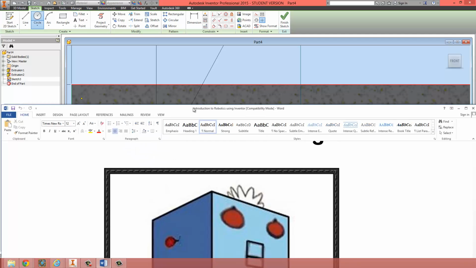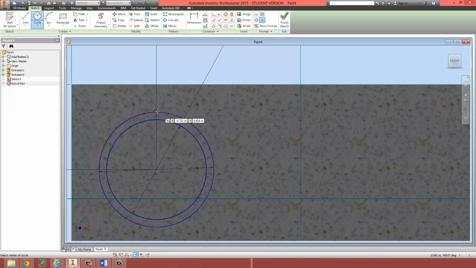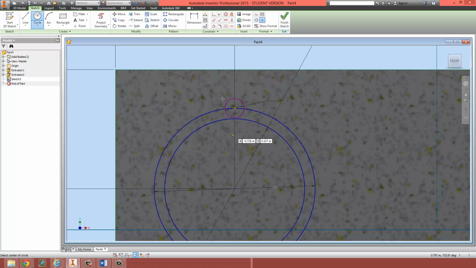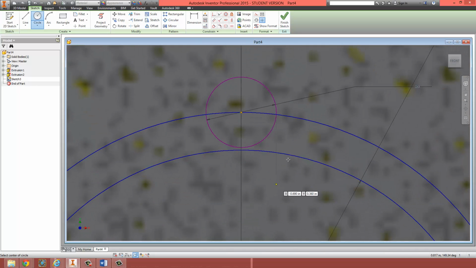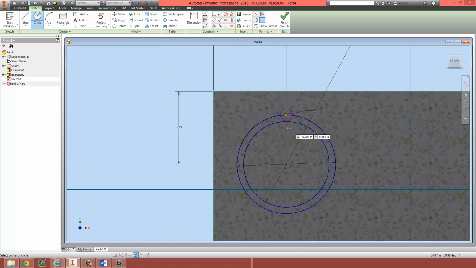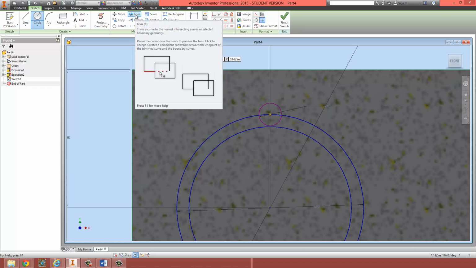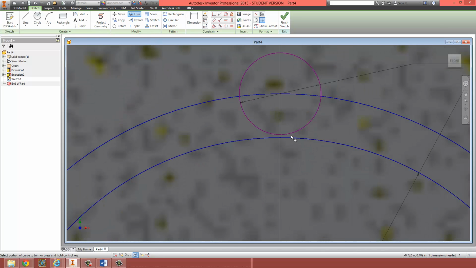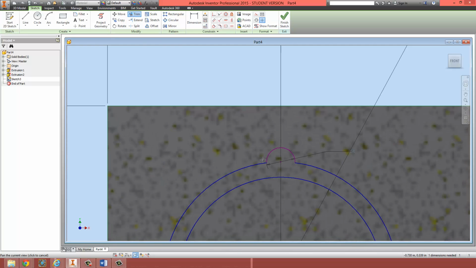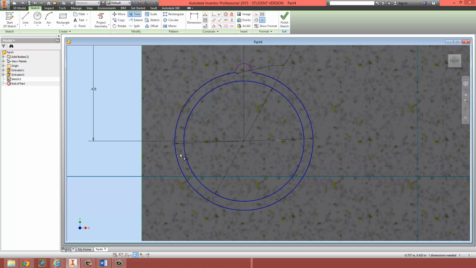However, we also want to represent that little dimple up there. So I'm going to go to the circle tool, and I'm going to draw a circle over here. And let's say that circle is 0.07. And that looks fine, except it's breaking that rule where I said you can't have a shape overlapping on another shape. So in order to go around that rule, what we have to do is go over here to where it says trim, select the trim tool, and then we can trim off. I'm going to trim this off, and I'm going to trim this off. And now if you think about it, this is only one shape going around this ring.